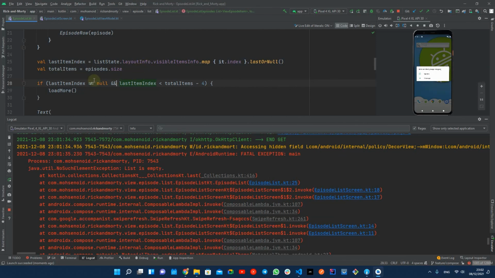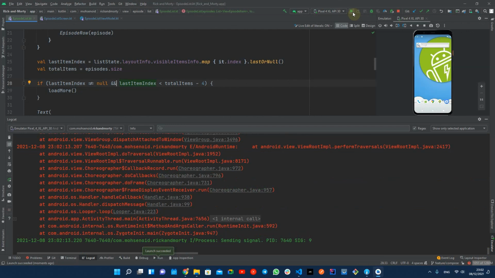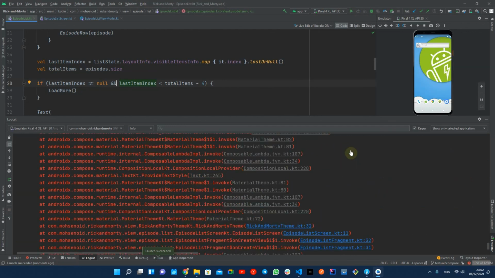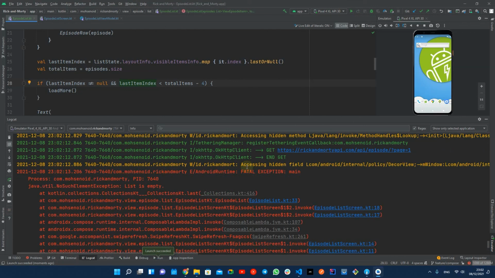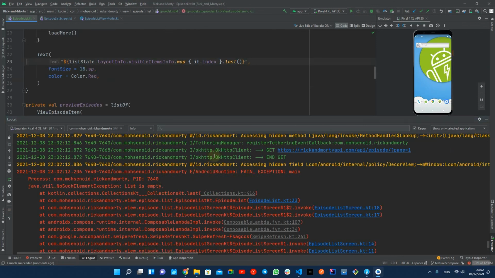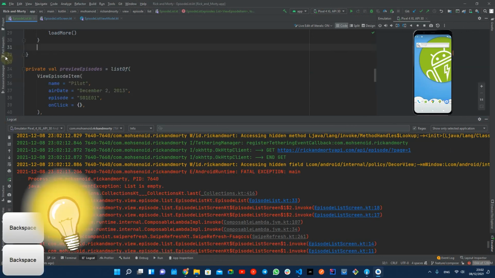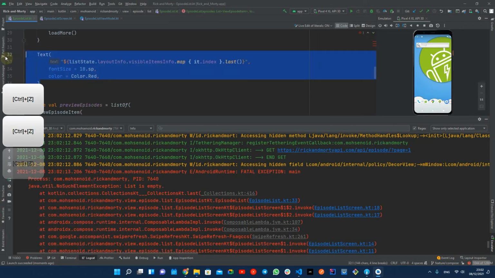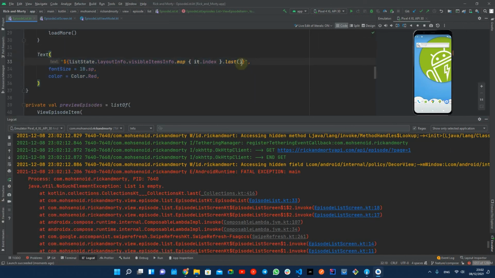I think that's why it's breaking. No, maybe there's something else. Yeah, the list is empty. Oh, yeah, my text is now broken. I think what we can do is just remove the last and just observe how it works out of the box. Okay.